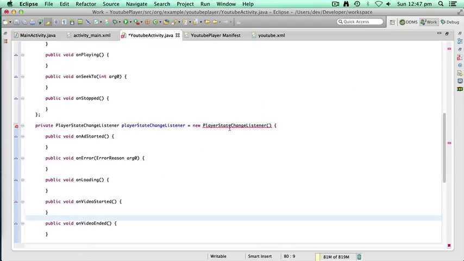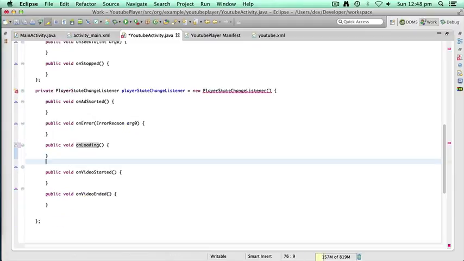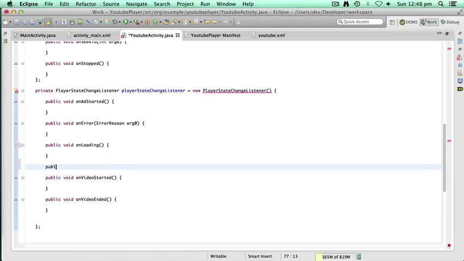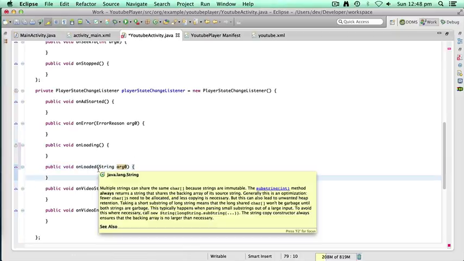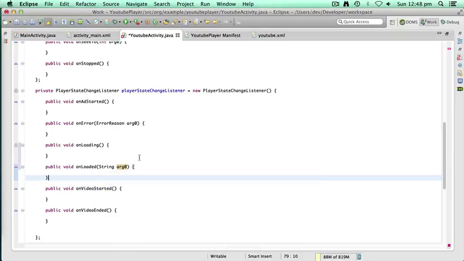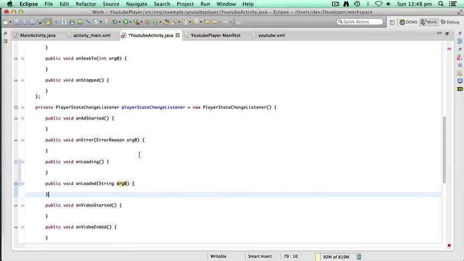And I think I got a typo there. I think that should be unloaded. Yes, it's onLoaded, not onLoading. And I need an onLoaded as well. Public void onLoaded, String arg0. And that's now happy. These are all areas that we can put functionality in if we wanted to, but we're not going to do that for the purposes of this test.